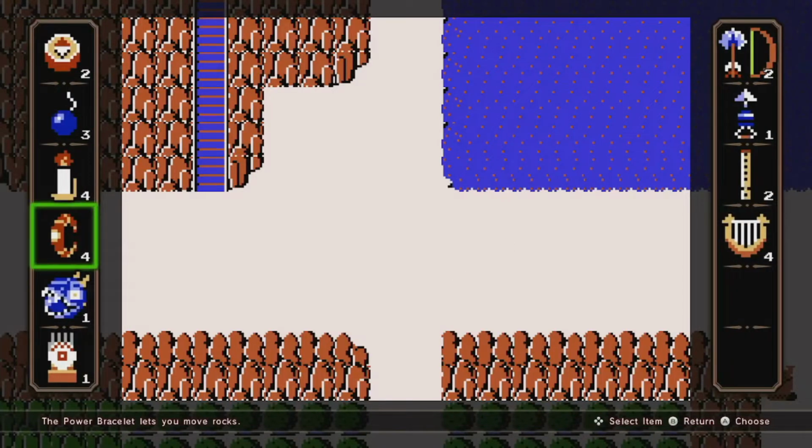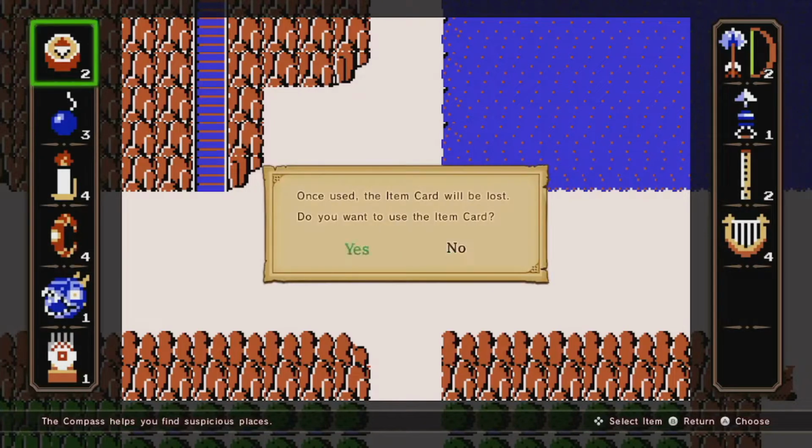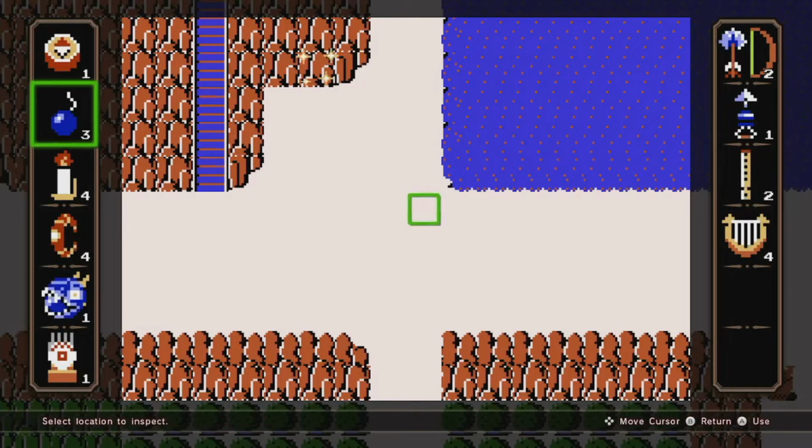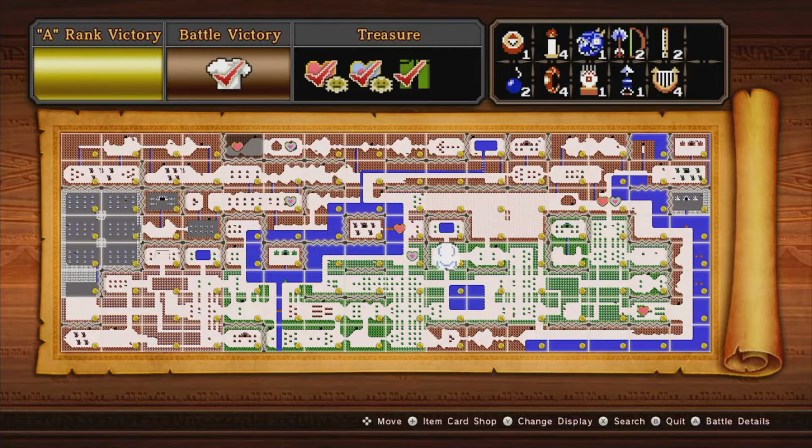Okay, we're gonna search for this. Bomb wall all the way up top here. Is there anything I missed in terms of searching? Other than that, only a couple of them. And of course, the ones on top. Well, let's get this one next.